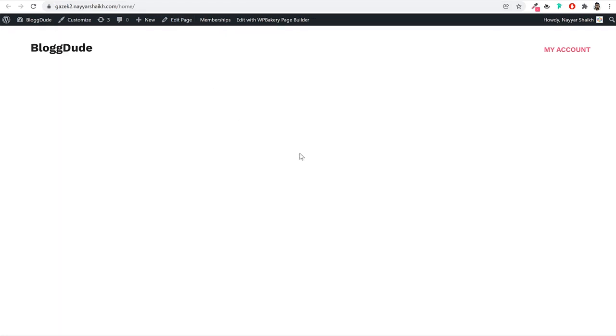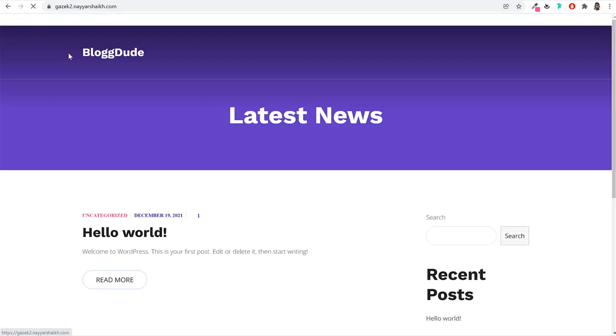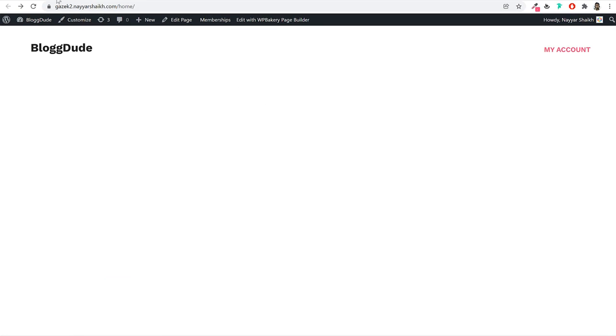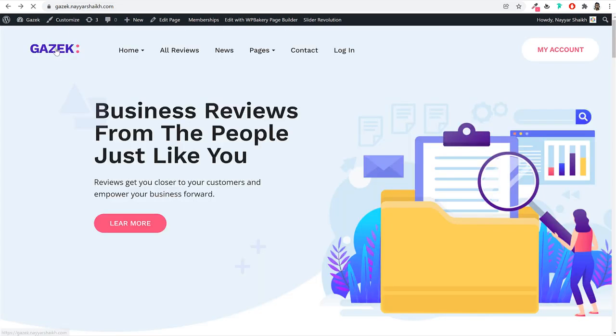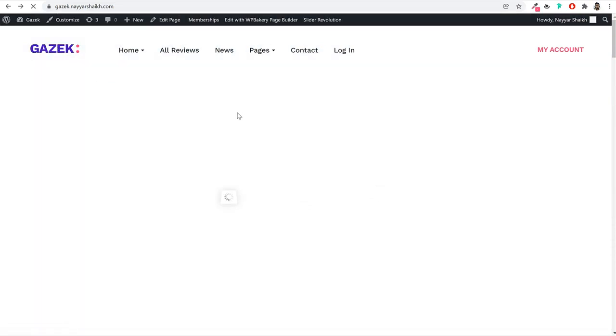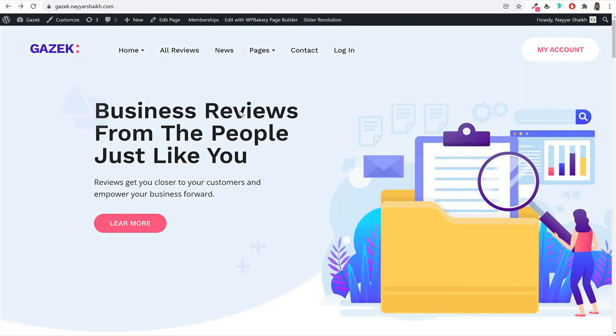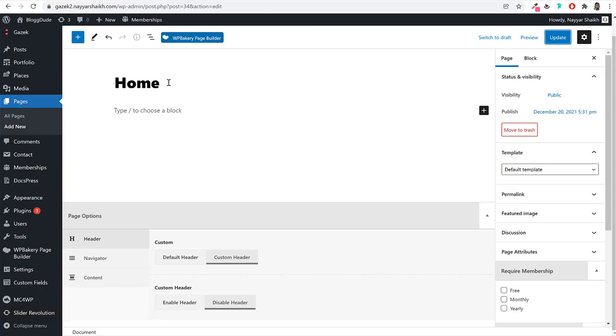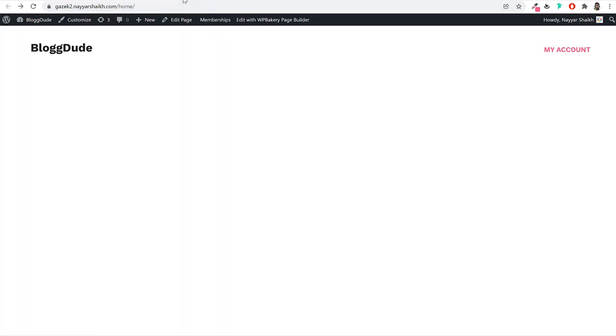Now there is one more problem over here. If you click on your website name, you're redirected to some other page. Now this should not happen, because if you see the demo website, if you click on this logo, you're redirected to the same page. You're on the same page. This is the home page. Now the reason this is happening is because we have created a page, we have named it home, but just by naming it home, this does not become our home page. This is just a regular page, we have named it home.